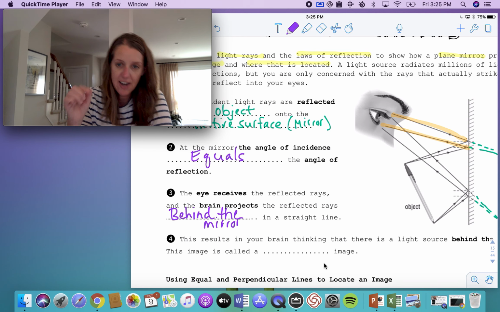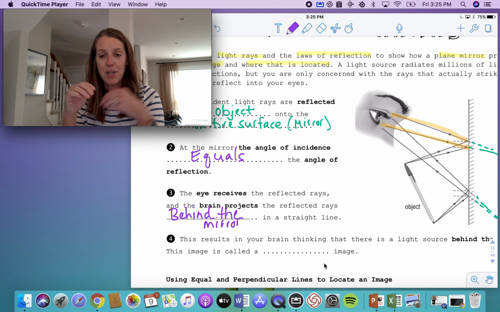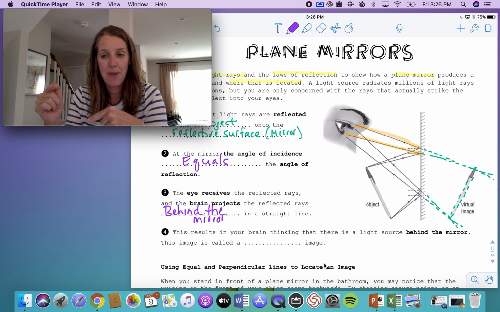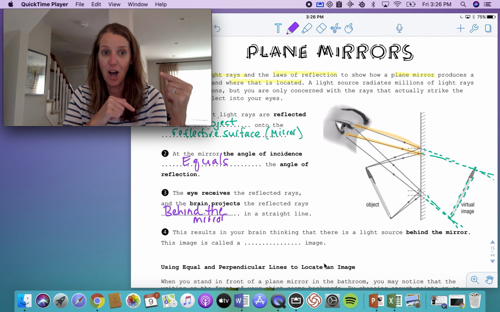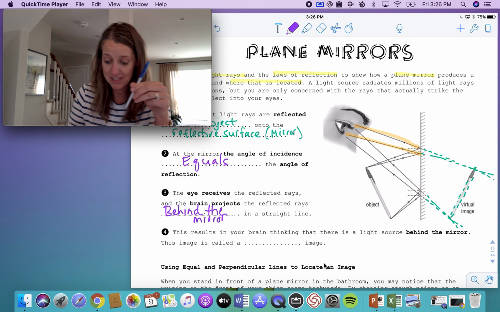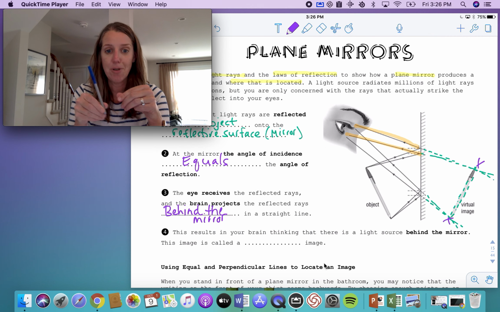Now, in actual fact, this pen that you can see on the diagram right here, we're only taking a line from the top of the pen and a line from the bottom of the pen. This would work no matter where the light is hitting the pen, all the way up and down it, okay? But you can figure out the image where the top of the pen and the bottom of the pen are behind the mirror if you just have the top and bottom of the object, because I can just fill in the rest. I know what the rest of the pen looks like. If I know where the top is and I know where the bottom is, I can take this point right here, that point right here, and draw my pen. Okay?